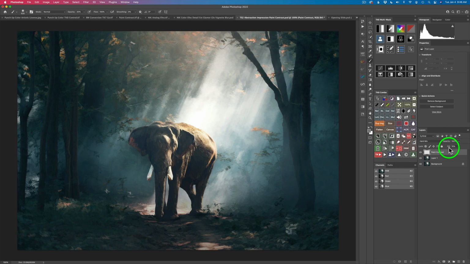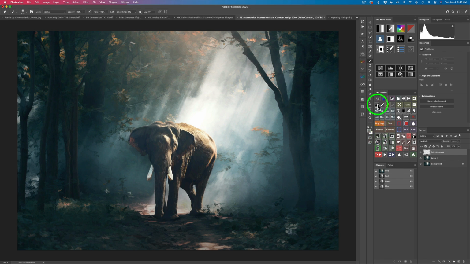When you're painting with 50% gray, what's going to happen is areas lighter than 50% gray will get lighter and areas darker than 50% gray will get darker. And that's what we mean by painting with contrast. Now you can also paint with white paint, which will only affect the highlights of the image, make them lighter, and if you paint with black paint, you're only going to be affecting the shadow parts of the image. In my case, I want to affect just the shadow parts of the image. I don't want overall contrast. I just want to darken up the darker areas.